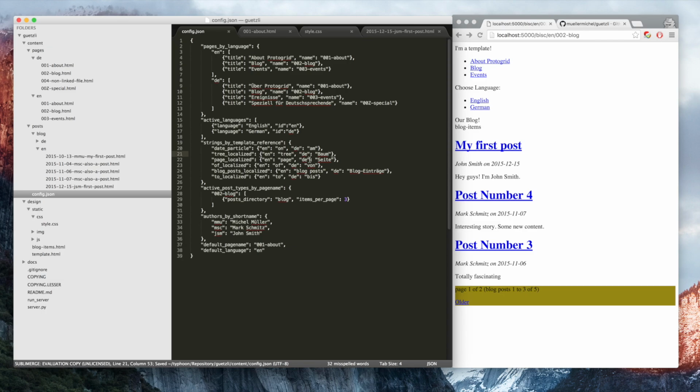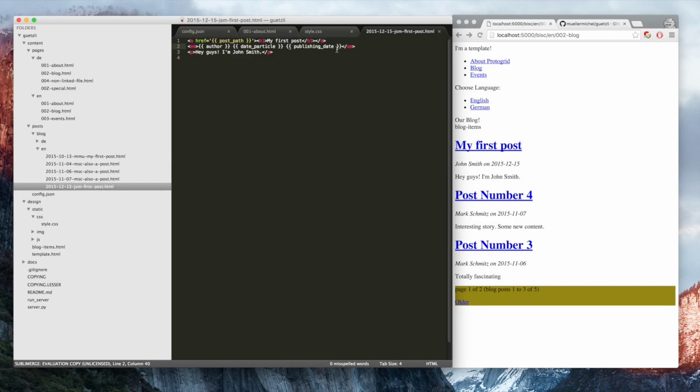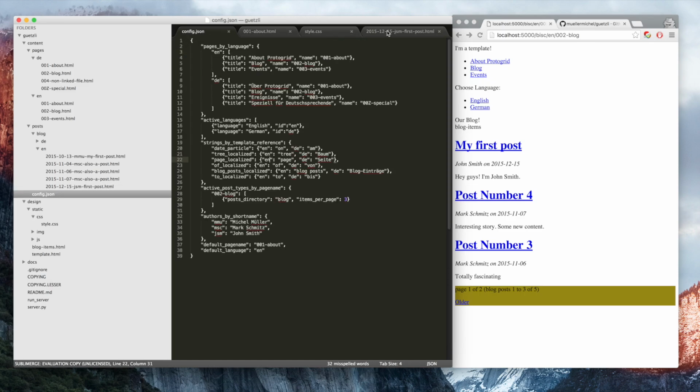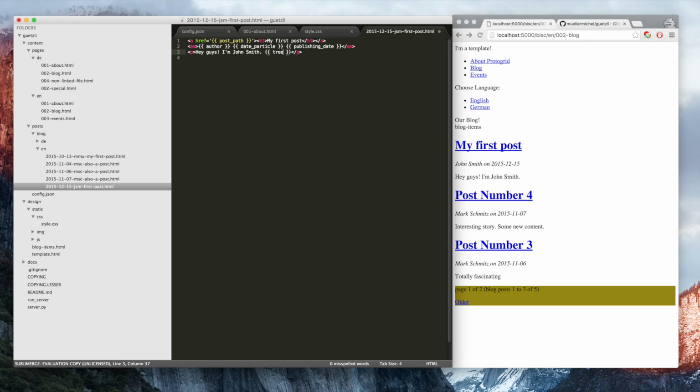In German we write it uppercase. So now I could just end all of my posts always with tree, right? So this is now defined. Save it. Apparently something didn't work. I used tree instead of tree localized, of course. Okay, now save it this way, and now I see tree, right?